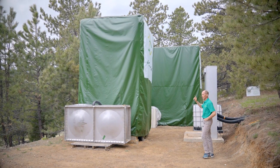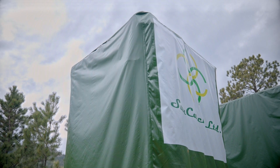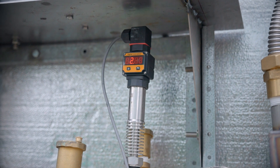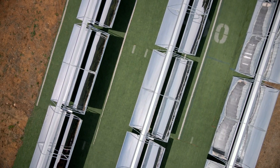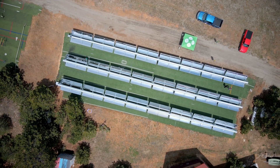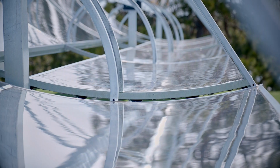Here you can see two thermal energy storage units — one for 12 tons and another for 100 tons. With significant help from the USDA NIFA SBIR Phase 1 and Phase 2 grant, SunCatch developed this solar thermal technology with you in mind. We spent several years in research and development, and right now we're proud to say that we're bringing a new alternative renewable energy source to the market.